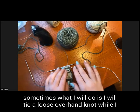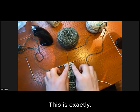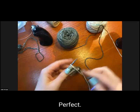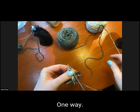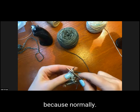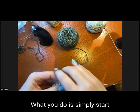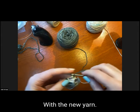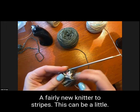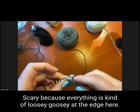So one way that you can, if you are worried about tension and having a loosey-goosey edge, because normally what you do is simply start knitting with the new yarn. Now, as a fairly new knitter to stripes, this can be a little scary because everything is kind of loosey-goosey at the edge here. So I can understand how that would be a little bit scary.